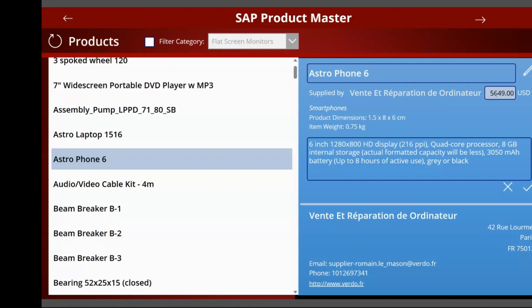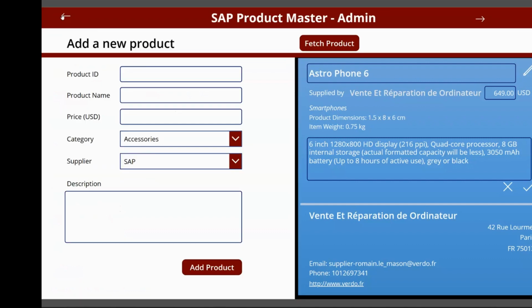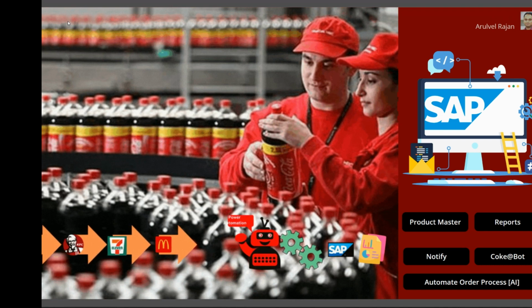Now these are all very rudimentary manual tasks, one by one. In terms of real use cases, you probably will use some of these, but typically you want to automate this, right? You don't want manual intervention. You don't want people looking for the product item and making those changes.